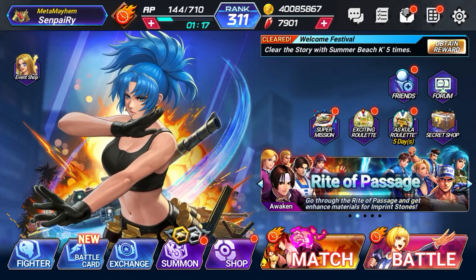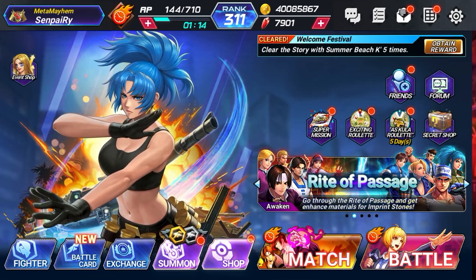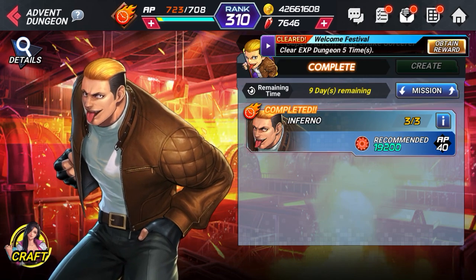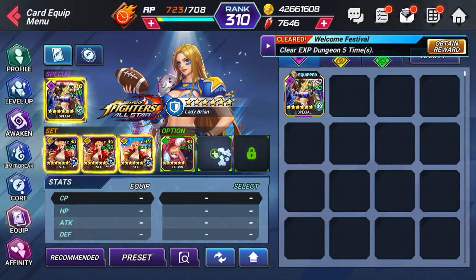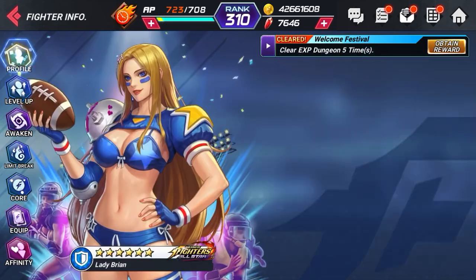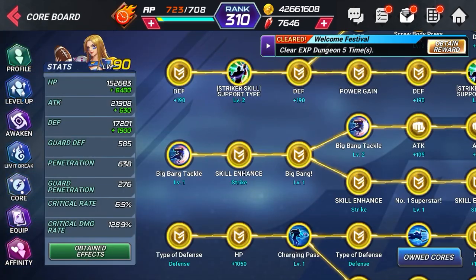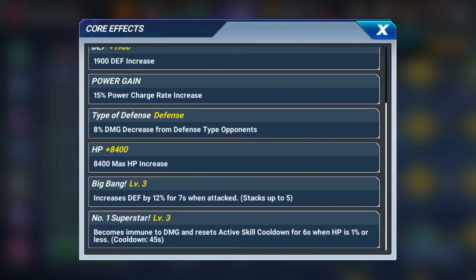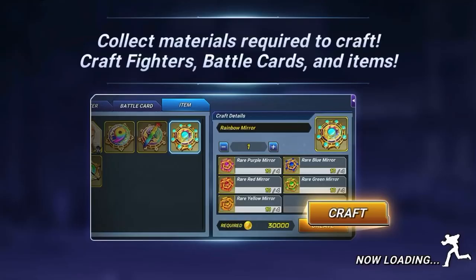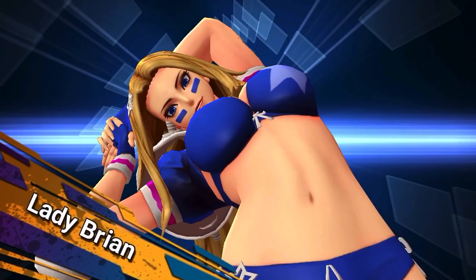Alrighty, you guys, we're going to go up against the Ryozaki Inferno Dungeon. Today we are going to do a PvE showcase of Lady Brian. This is how she's dressed. Of course, I maxed both her and Leona out last night during my pull video. So, let's dive right in head first and let you see what their actives look like, how they move.